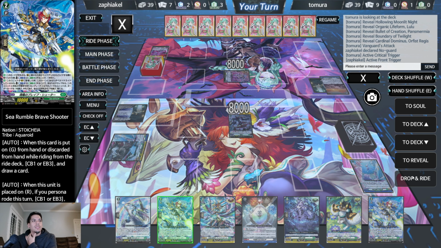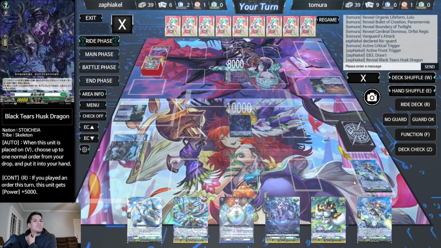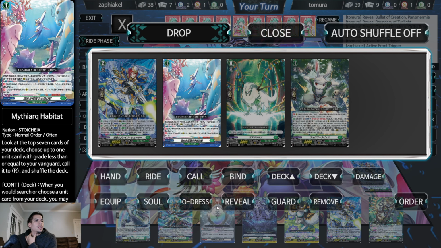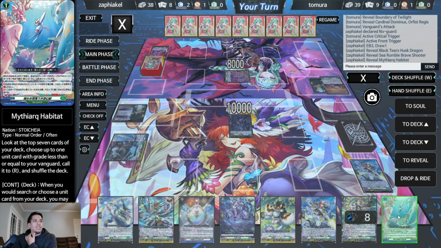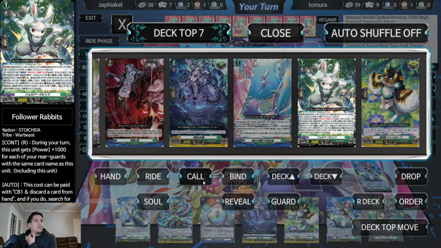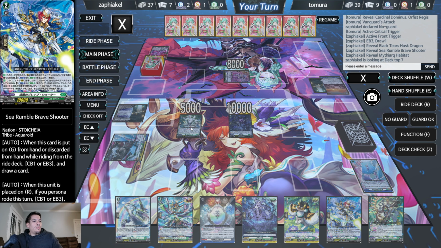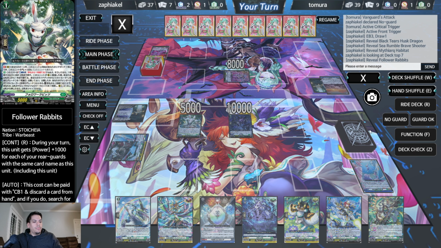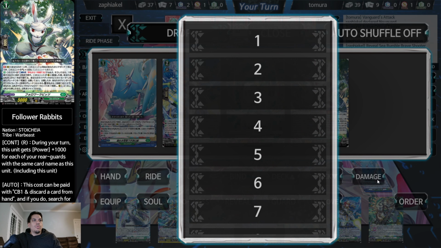Alright, I like this. We'll go drop and ride. We draw. We're gonna add this back to hand. Main phase. Let's see if we get our rabbit. We do. Call. Shuffle, shuffle, shuffle. And now rabbit skill. We mill one. I think there's a mill button. I just don't know what it is.